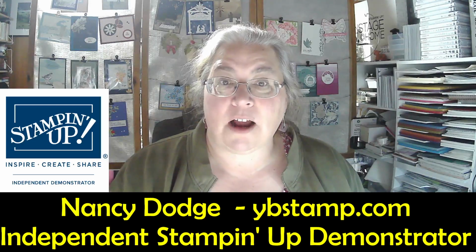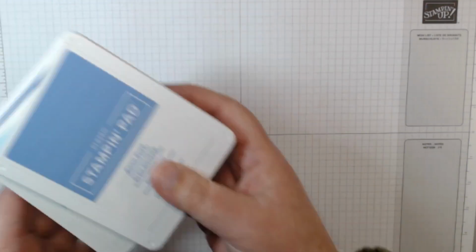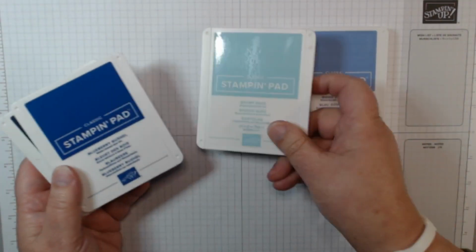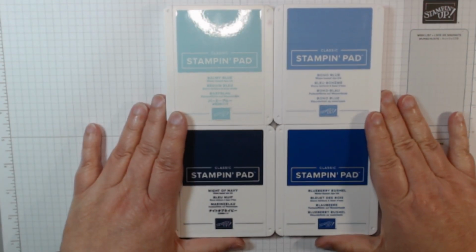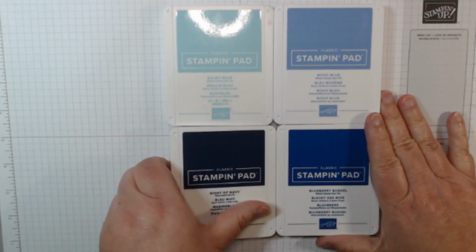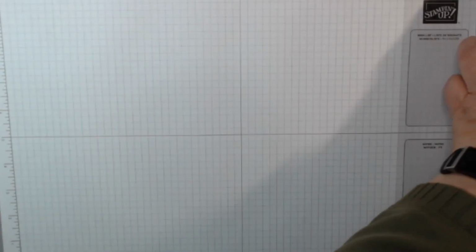So we're going to start with our clues. Clue number 1. Pick the darkest ink and set it aside. All right. So here are my inks. I have Boho Blue, Balmy Blue, Blueberry Bushel, and Night of Navy. So my darkest one is Night of Navy, so I'm going to stick that aside. I'll put these others over here. All right. That was easy, right, Carol?